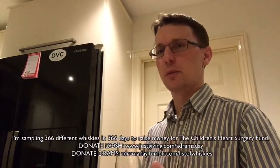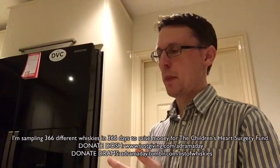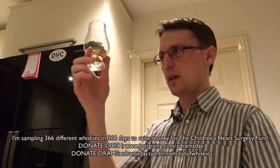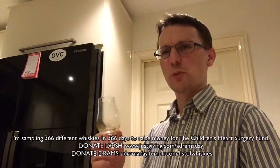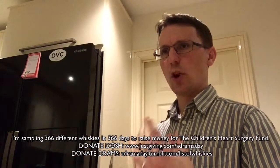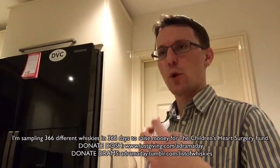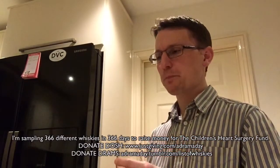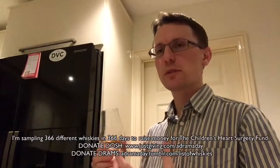There is a little bit of sweetness. There's arguably some of the spicy character in there. A bit of caramel, but it's a slightly artificial caramel. Now, it's not particularly dark, but it is possible that they've added some caramel in there just to give it a bit more colouring. But it's almost more sweet. I would expect it to be darker with the amount of sweetness that's in there, but it's definitely got a prickliness to it, and it's not an alcohol prickliness, it's a prickliness of a grain whiskey. It's not quite like when you've been holding coppers and you lick your fingers by accident, it's not quite as bad as that, but it's a hard sensation.